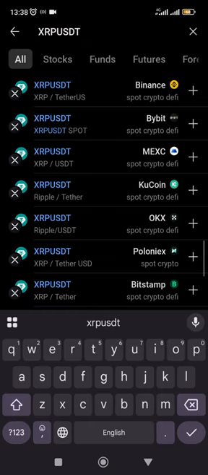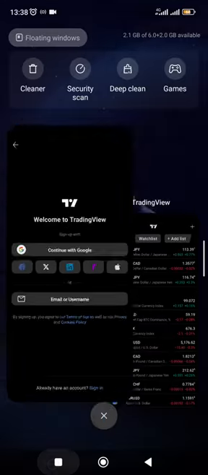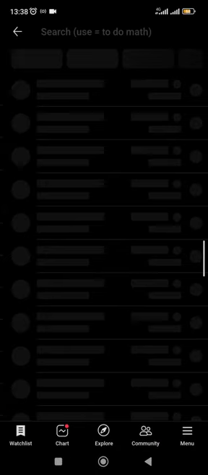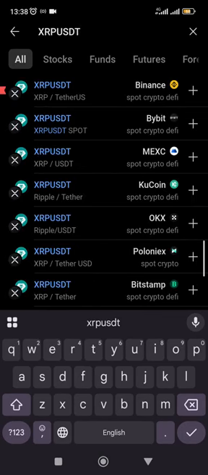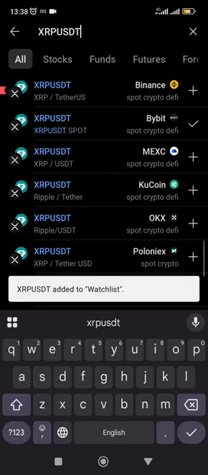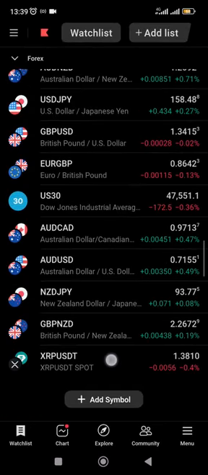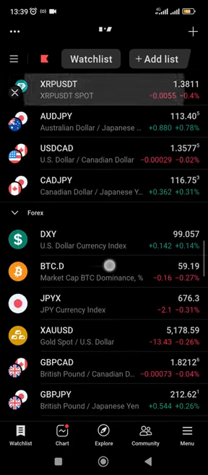So let's say I'm trading XRP on Bybit. I'll add this one to my watch list by clicking on the plus icon, but I have to sign up on TradingView to do that. Let me show you what that looks like on my own account. XRP USDT. So I want to add the XRP USDT from Bybit to my watch list. I click on the plus icon and you see that mark, added to watch list. So now it appears here. I can actually decide to move it to top. See, that's just it.